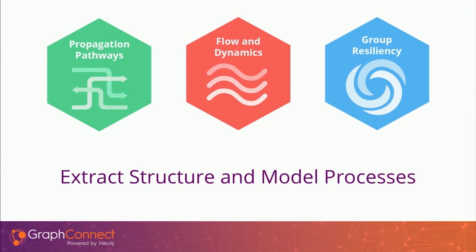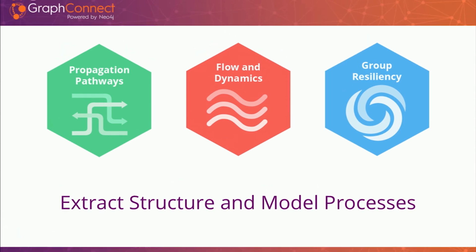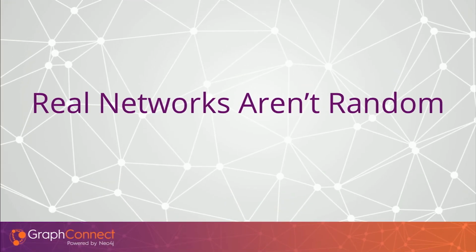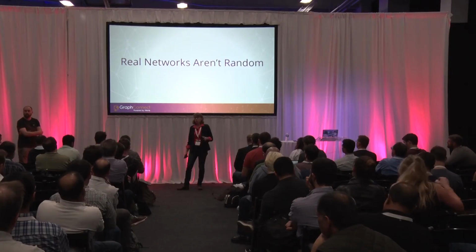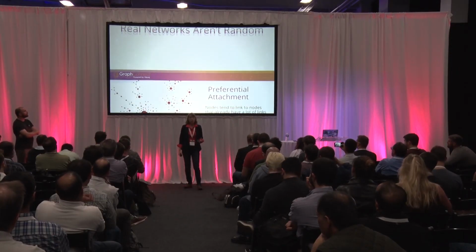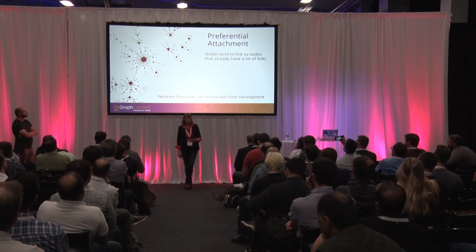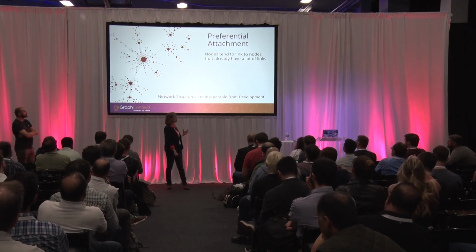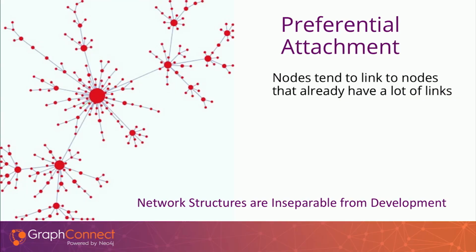So when we think about what graph algorithms can do to help us understand these complex behaviors, it's all about extracting structure so we can then model processes and make those really valuable predictions. And when you think about structure, what's interesting is in the real world, you don't really see much that's random. So it may feel like that some days, but in general, what we've seen and observed is that over time, there's this preferential attachment, which means if you're a node, you have a more likely chance to attach to a node that already has connections.